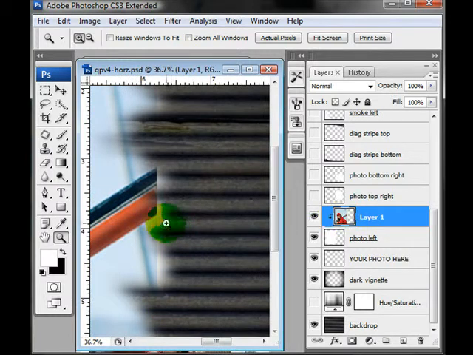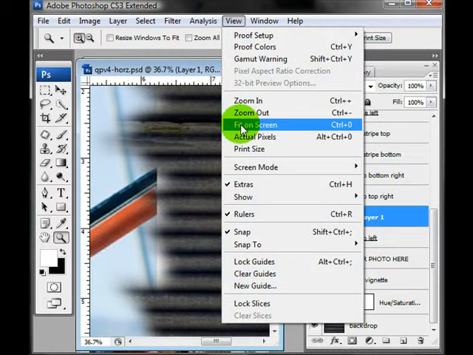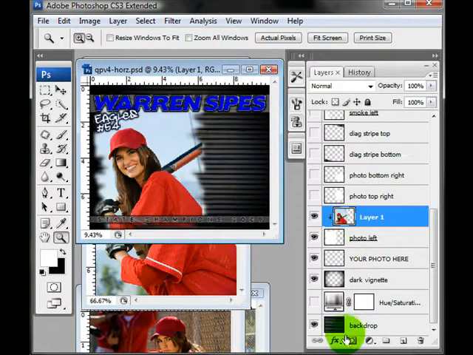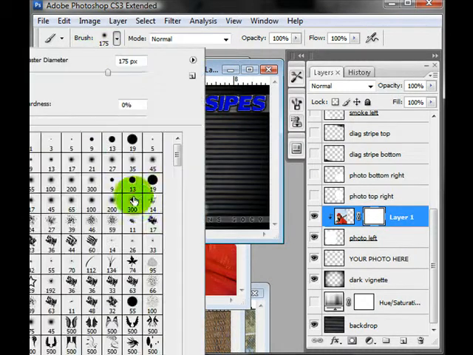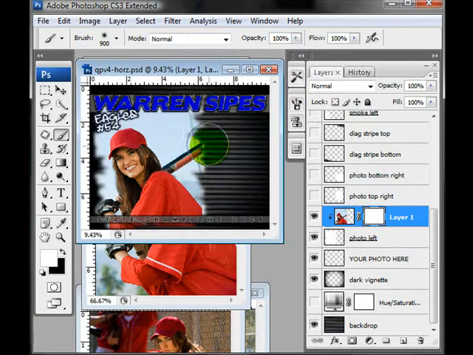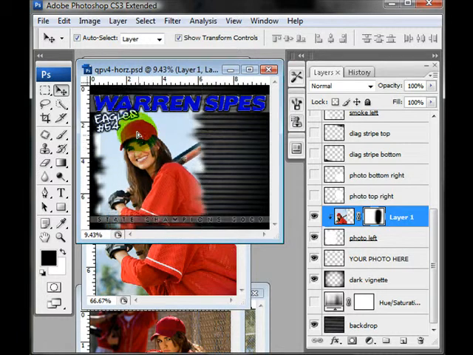Another solution is if you can't cover it, then you can erase that area with a soft brush. Take this, and I could add a mask, and I could just take a soft brush, hitting my right bracket to make it larger. And I've already got a soft brush here, but you can pick a soft brush, right bracket, and then you can just erase that area. Make sure this area is black, and then erase this. If you're using Elements, you would just use the eraser tool, and you would just erase that part of the picture, because you want that to be soft right there. So you just need to be aware of that when you're doing these.